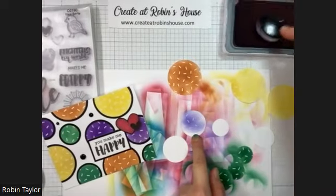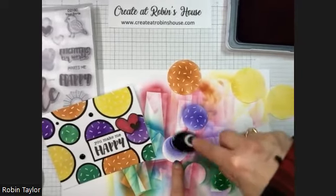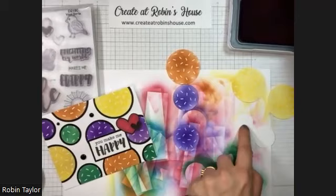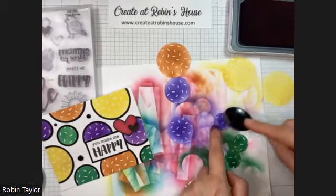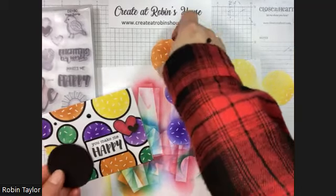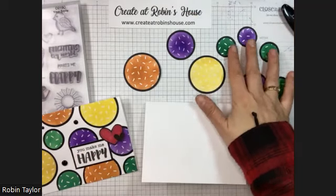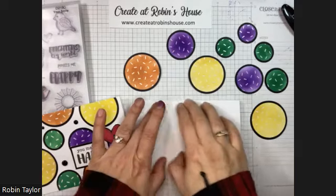And you can lay yours out any way you want. I'm going to try to recreate this so I can walk you through how to lay out your circles, and so you can figure that out too. Okay, there we go. Now I'm going to attach these all to their black background, and then we will walk through how to set it up on the card. Okay, so now all of our circles, our irresistible circles, are mounted on the black, and we have our empty card base.